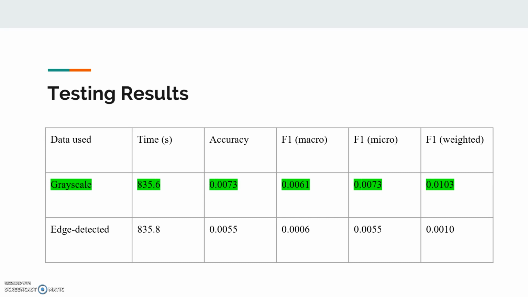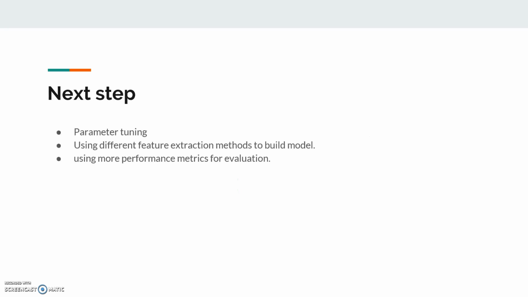It got an accuracy of 0.0073, which is quite low, but it's a little bit better than the random guess, which is 0.0053.